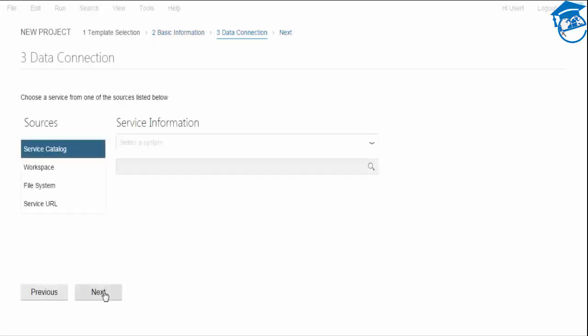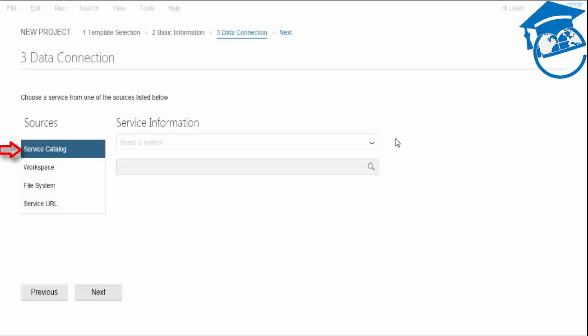So it will check, and here is the source which you want to upload from. There is a service catalog, a workspace, a file system, and a service URL. In this service catalog, first you define your destination.